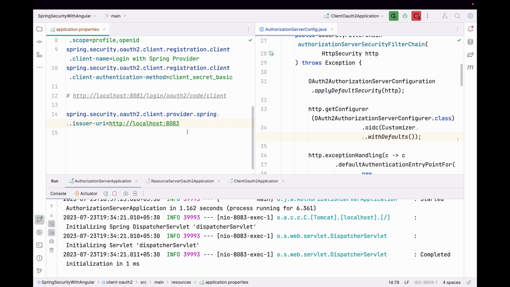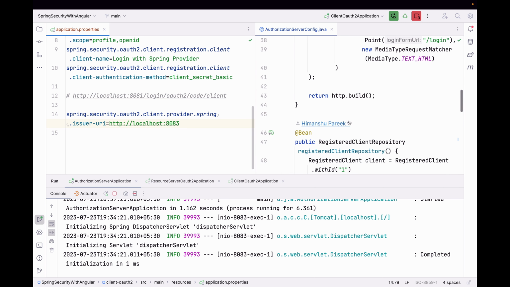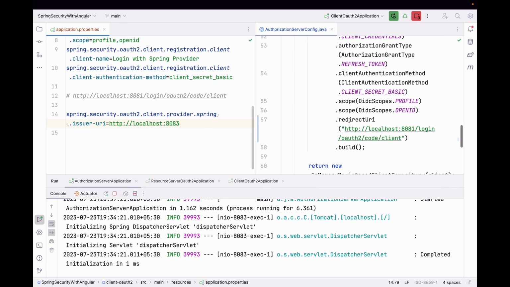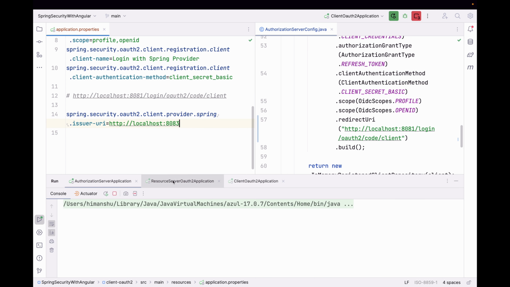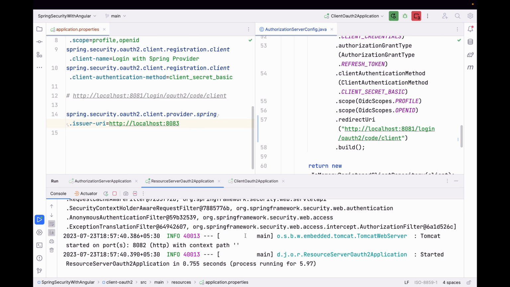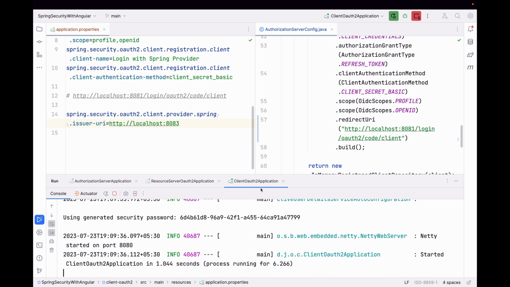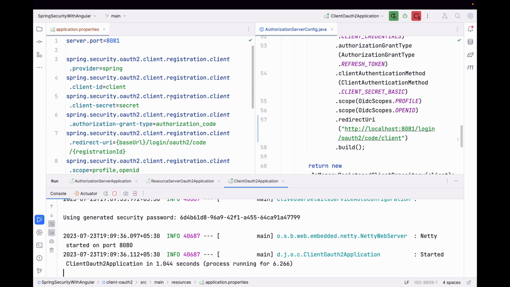Now let's restart the authorization server because we have changed the redirect URI here. The resource server is running, but we have not changed anything, so I won't restart it. I will restart the client because obviously in the client we have made significant changes.